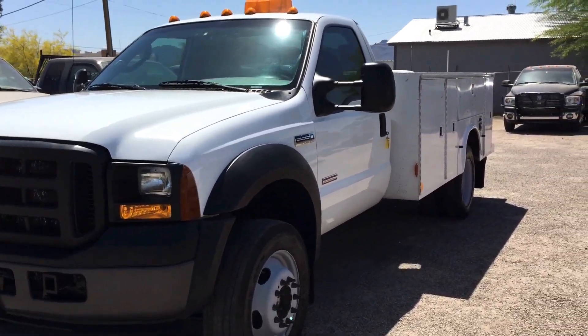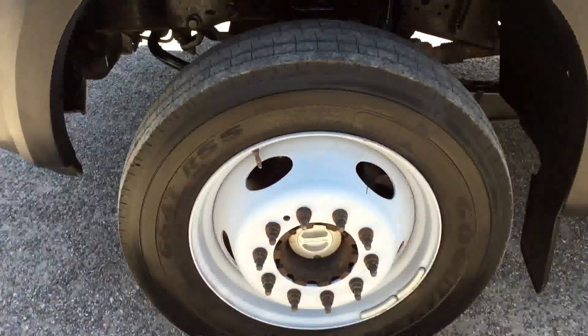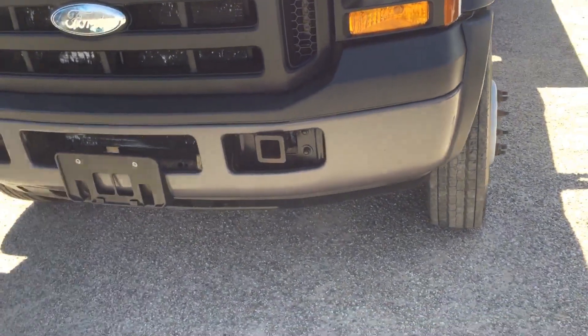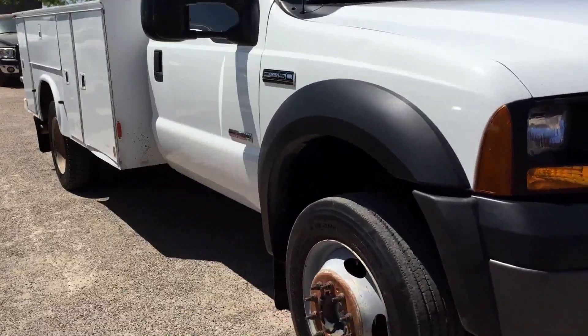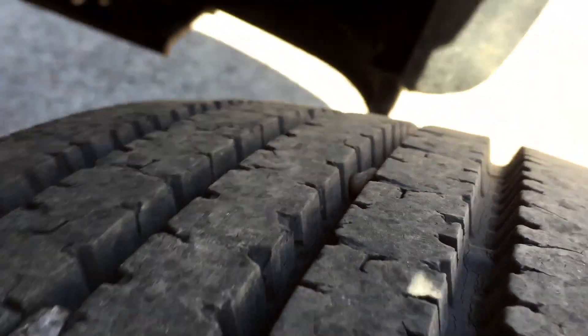I'm going to walk you around and show you what's going on here. First of all, it's a really nice-looking truck. The utility bed obviously has scrapes on the paint from being used as a utility work truck. But tires are really high rubber — fronts are probably 80%, rears are 80% too. There's a receiver hitch on the front bumper. My brother will take this out and take probably 60 or so HD pictures. There will be a device which will allow you to click on it and zoom in on anything you see cosmetically.